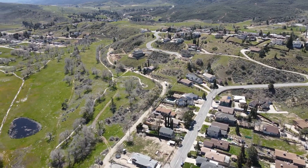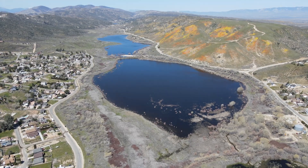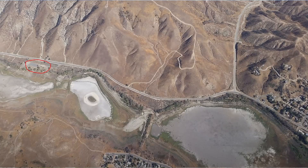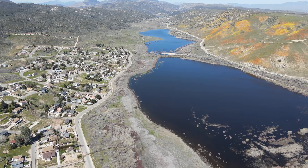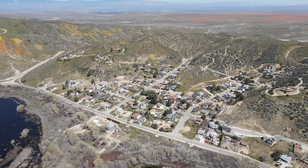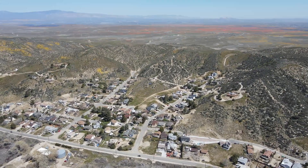On this flight, when I turned around to go back, I gained some elevation to get a higher view and it was pretty spectacular. Compared with the shot in 2016, you could see the dry hillsides, the dry lake, and that little red circle is where I launched from. And then as I panned to the north, you can see that orange glow up there — those are the poppy fields of Lancaster. I went up there and got footage on the same day and it was amazing.